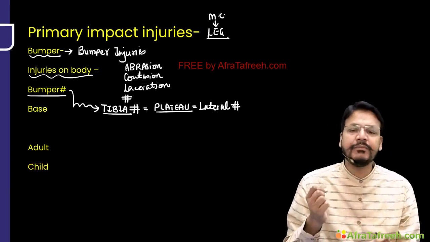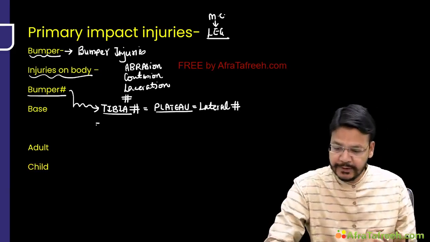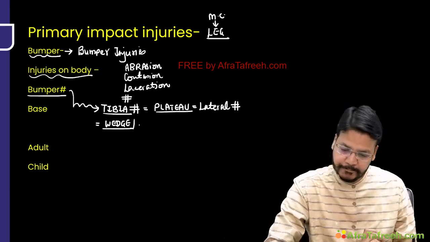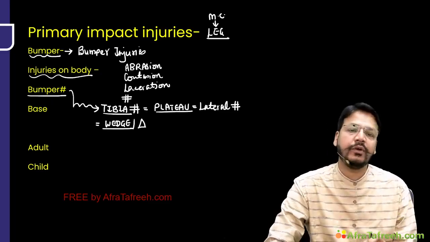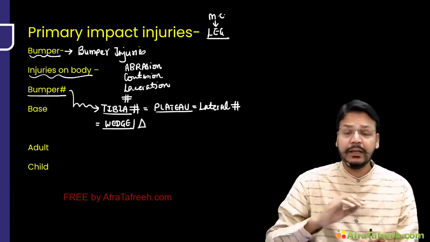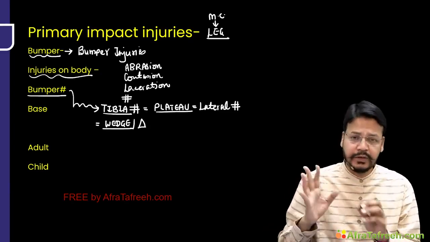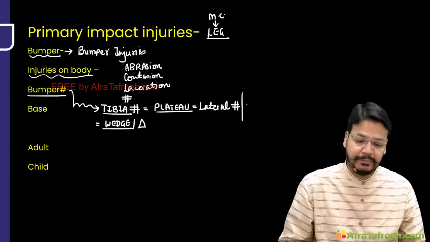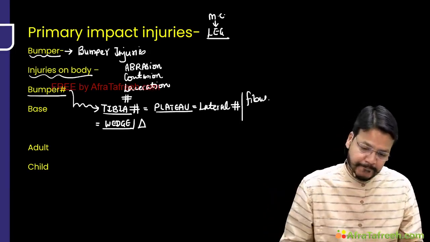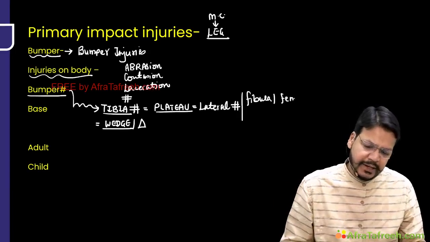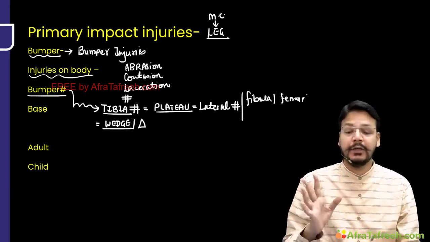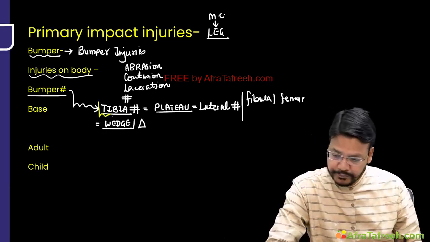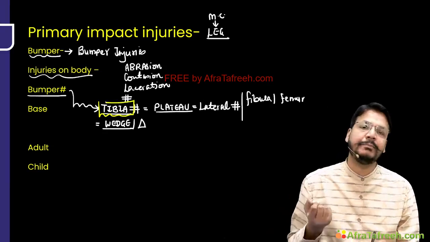So most of the time we have bumper fracture. Bumper fracture is a tibia fracture. It is a wedge-shaped fracture or triangular fracture. The fracture may be some other fracture also. If it is not tibia, some other fracture may be there. So apart from tibia, there can be fracture of fibula, and sometimes very rarely it could be femur. But the most common fracture is bumper fracture, fracture of tibia bone, lateral side.